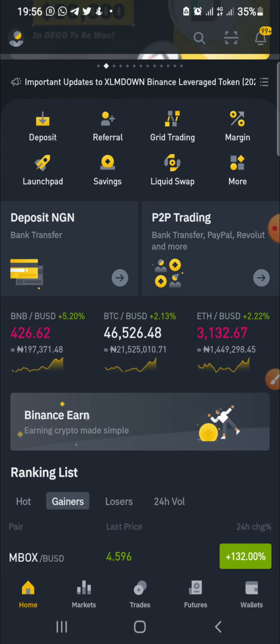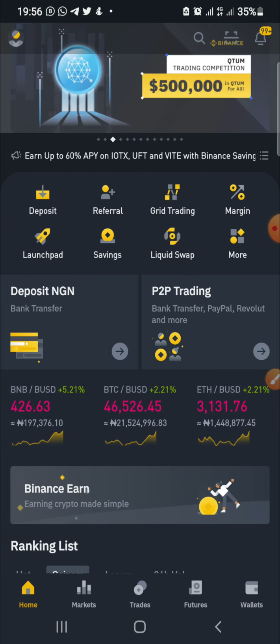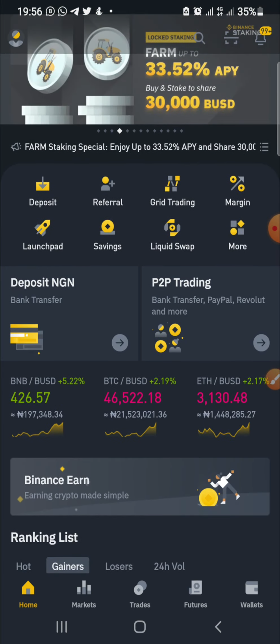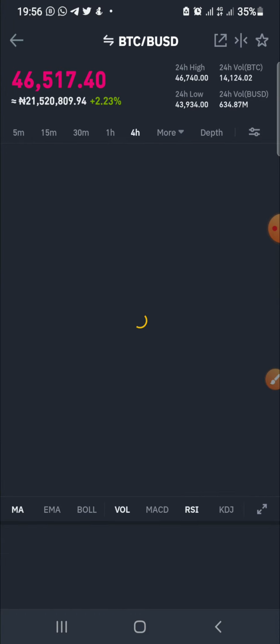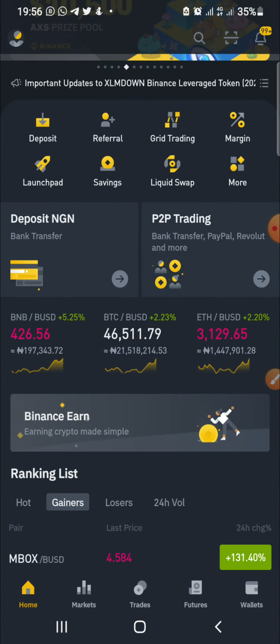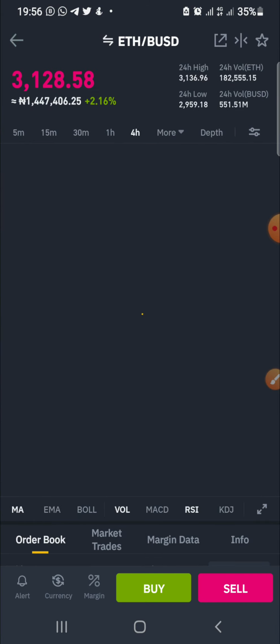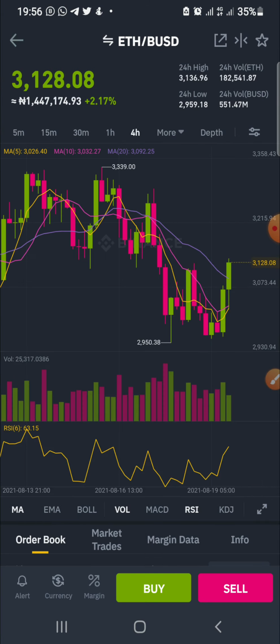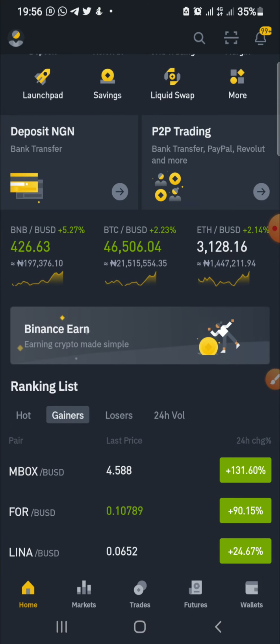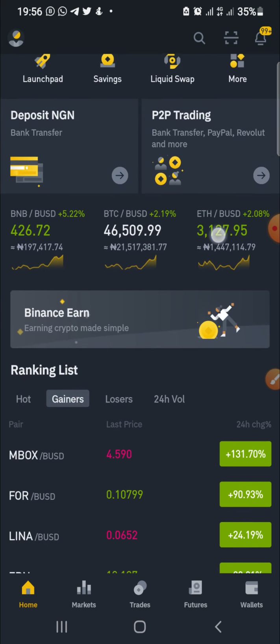Instead of going to the search icon and looking for BNB, BTC and Ethereum, you can just click on BTC BUSD to bring up the BTC chart, or click on ETH BUSD to bring up the ETH chart. So from that part, you can navigate through the BNB chart, BTC chart, and Ethereum chart as well.